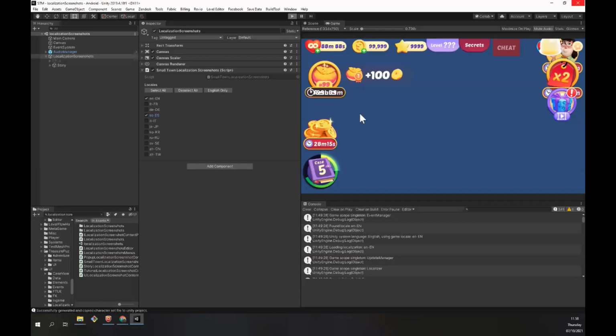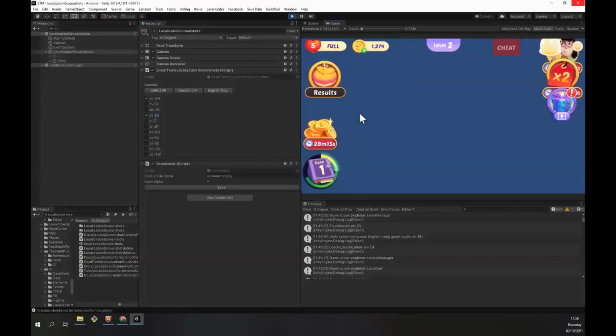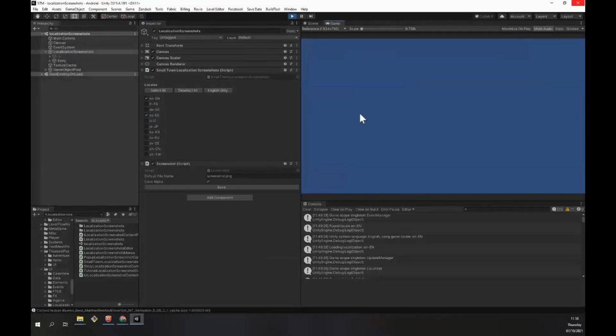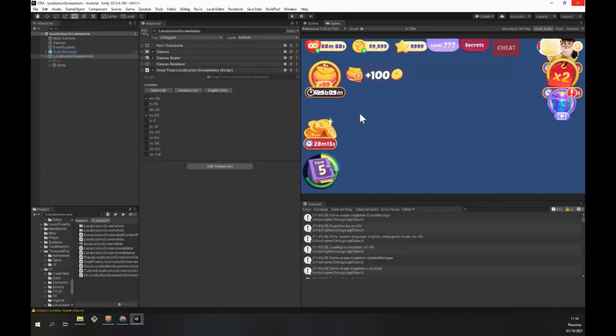How the tool itself is made is we have our own game-specific UI framework that we are using as a convention. Whenever we add more UI, we implement this localization screenshot interface that enumerates through the different possible states of that view. From this scene, we enumerate through all those different views and states. We draw one frame, and then we just read the pixels from the screen and store them into PNGs.